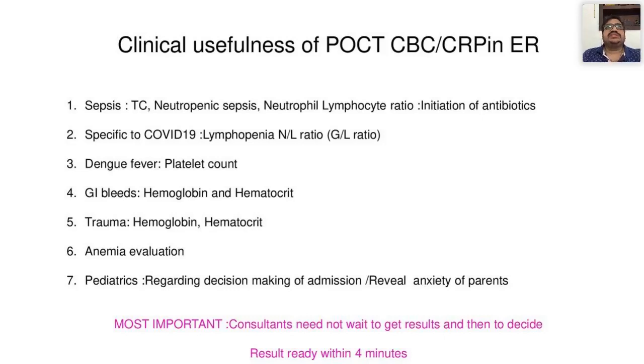Now coming to the next chunk of patients that we have, the GI bleeds. GI bleeds, again, you need to prognosticate them. You need to decide whether you need to give them a transfusion, whether you need to immediately do a scopy or anything. You need to have a hemoglobin. That is the thing the gastroenterologist will come and ask: what is the hemoglobin? If it is above 8, he's happy to do a scopy then and there itself. If it is less than 8, okay, I will wait. So again, when you have a device in the department, we are getting it within 5 minutes, and the decision making is within a second.